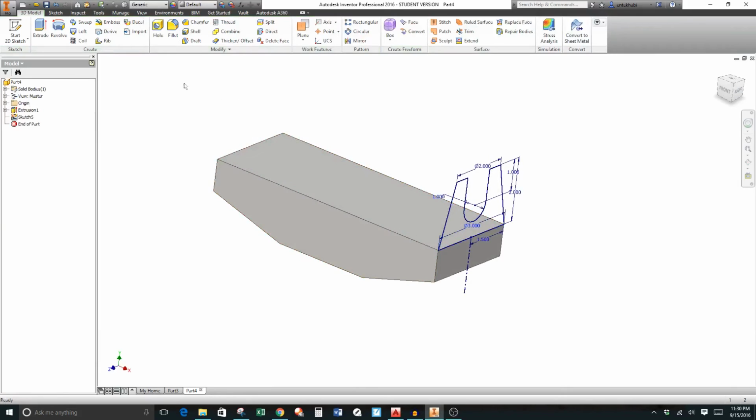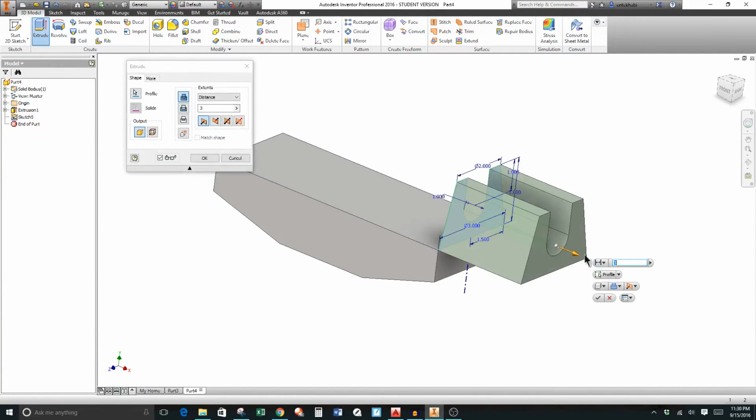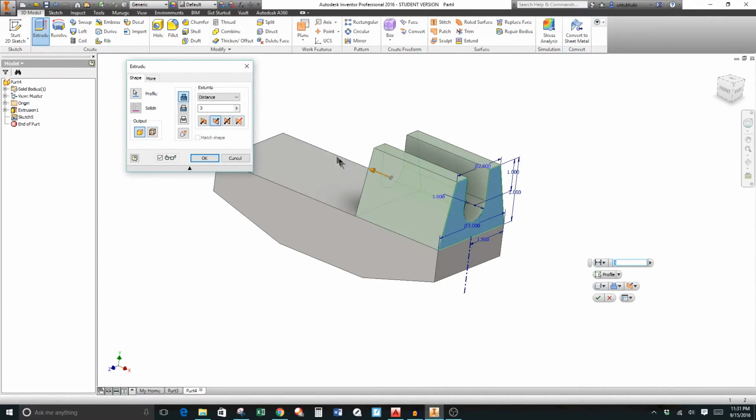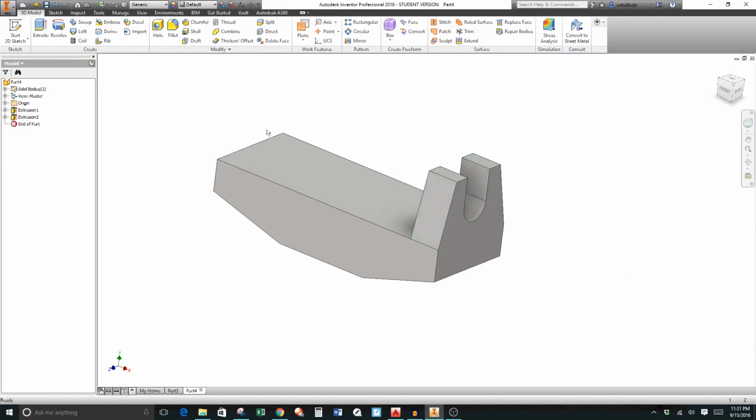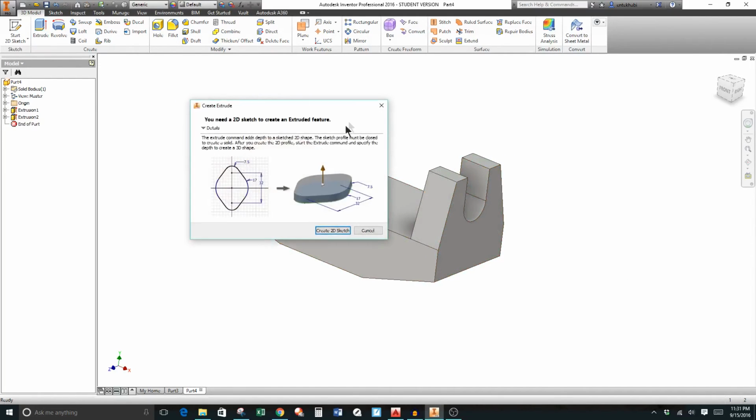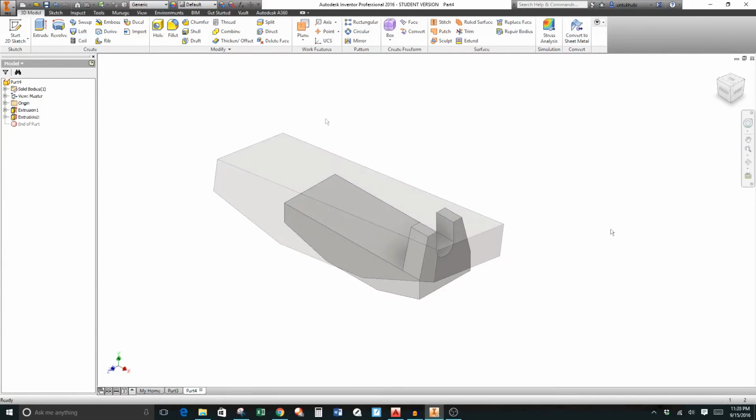We've finished this sketch, and now we will extrude this, changing the direction. And since we typed 3 for the extrude height last time, it's still showing there. We need to change it back to 1 in this case. Extrude height 1 and change the direction. And now we have completed this portion.